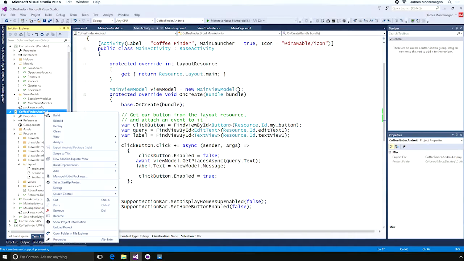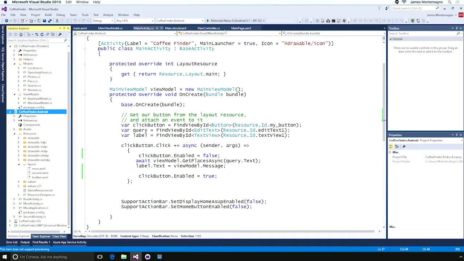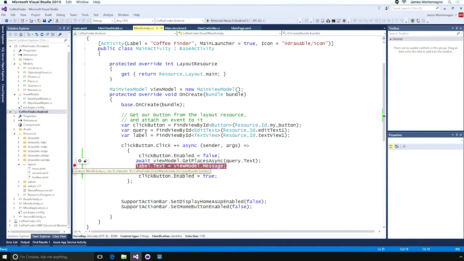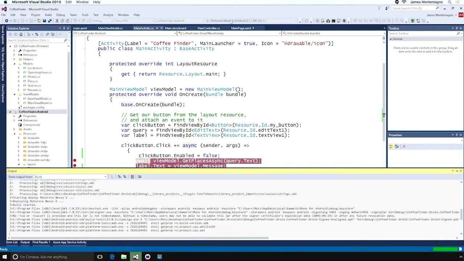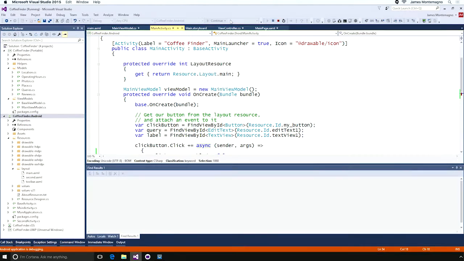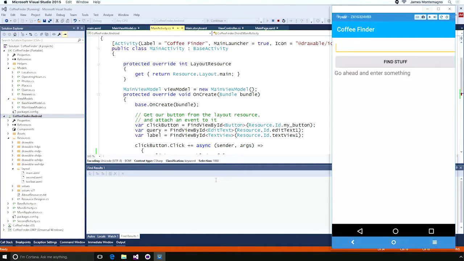Now, you'll want to go ahead and set that project as the startup. And then, from your debug menu, you'll see any Android emulators that you may have, or a physical device that's plugged in. So let's go ahead and add a breakpoint here. There we go. I'm just going to go ahead and start debugging right on my Nexus 6. All right, we've entered debug mode, and I have a little screen mirroring application, and here we go.